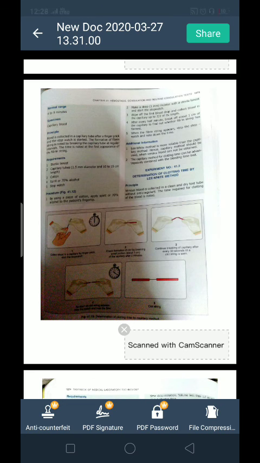Now if this test shows the clot within the time limit of 4 to 9 minutes, then you can say all the clotting factors which are used in the intrinsic pathway are properly working, or if they are not properly working, then you can say there will be some disorder in your clotting factors.